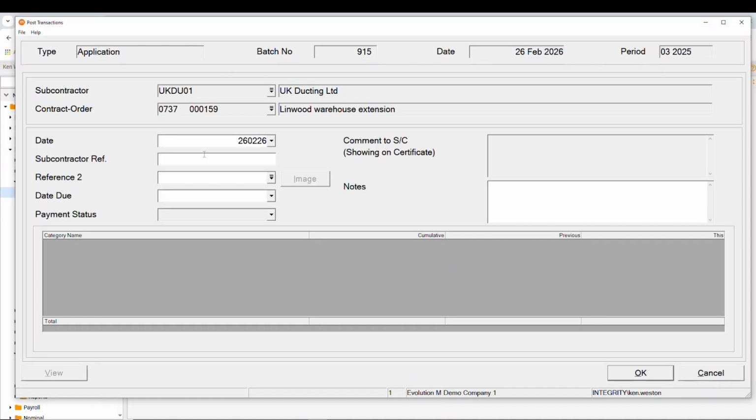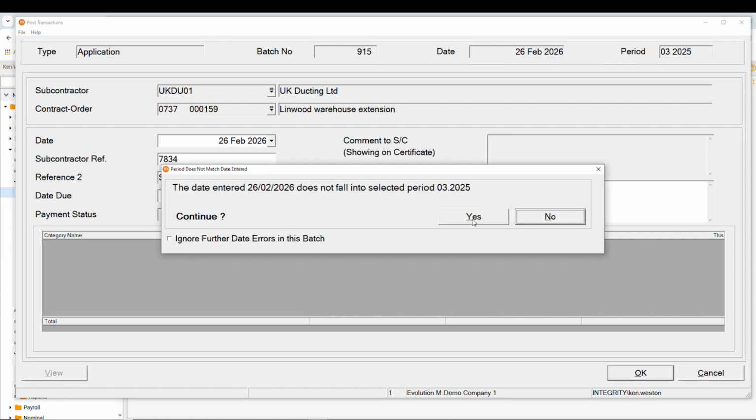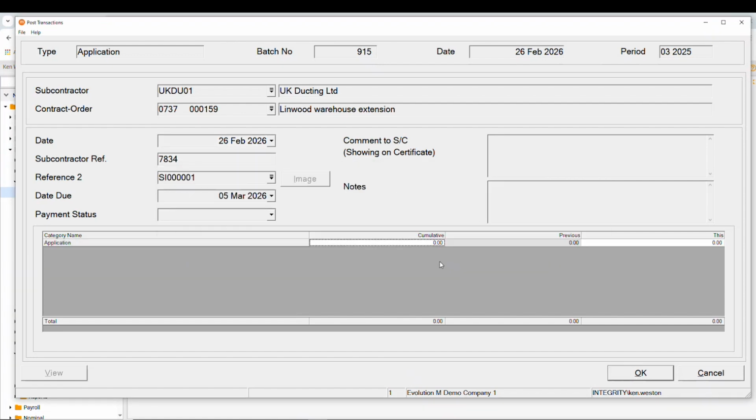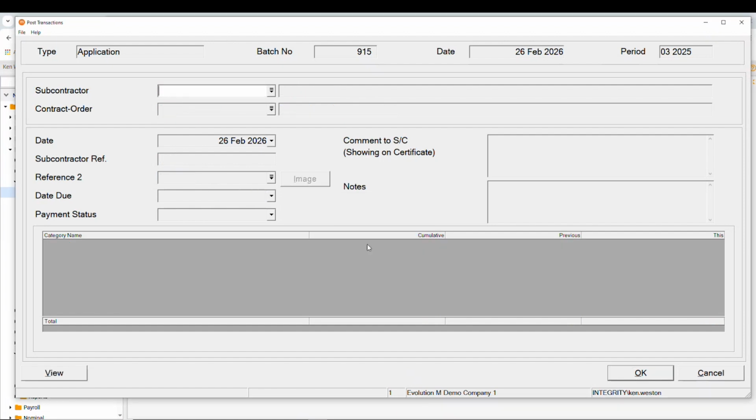So I can select that as an order, record any other document details or referencing that the subcontractor has issued, maybe have an image that's been scanned of the application that I could now attach. And then all I need to do at this point is record the value of the application. So if we're saying it's 1,200, I don't need to have the breakdown put in at this point. So this could be more of an admin role rather than necessarily something that the contract manager or QS has to do. Because all I'm going to be doing is recording the fact there is a £1,200 application being made.